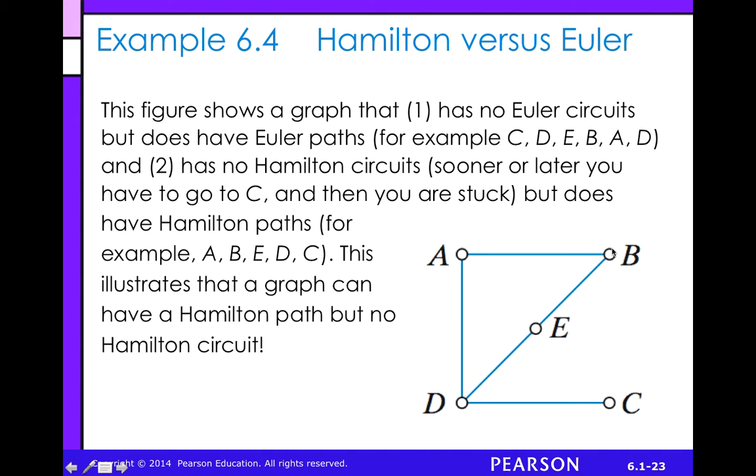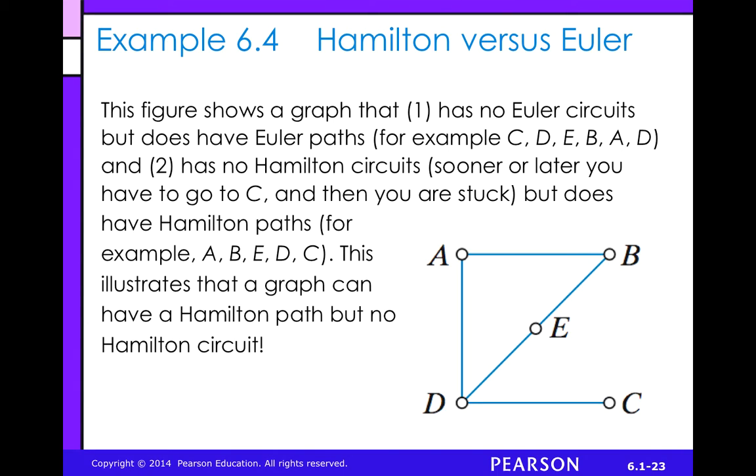So you might say, okay, well, let's start at B. Well, the same thing will happen if you start at B. You can go whichever direction you want, like down or over this way, but you're going to end up at D. Once you're at D, you have to go to C, and then you have to go back to D. Okay, so it doesn't work. What if you start at C? If you start at C, then you must go to D, and now to get back to C, you're going to have to visit D again, and that's bad. It's not allowed. So there's no Hamilton circuit here.